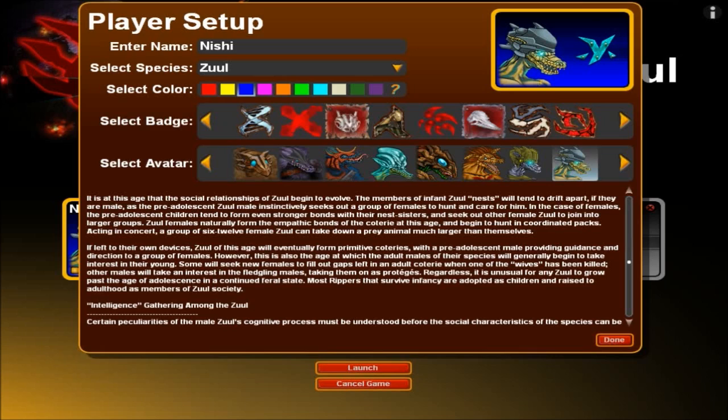If left to their own devices, Zool of this age will eventually form primitive coteries, with a pre-adolescent male providing guidance and direction to a group of females. However, this is also the age where the adult males of the species will generally begin to take interest in their own. Some will seek new females to fill the gaps left in the adult coterie while the wives have been killed. Other males will take an interest in fledgling males, taking them as protégés. Regardless, it is unusual for any Zool to grow past the age of adolescence in continued feral state. Most rapers that survive infancy are adopted as children and raised to adulthood as members of Zool society.